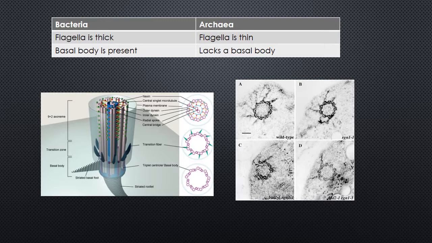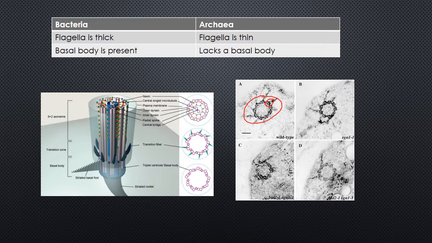There's a difference with our flagella within the domain bacteria and the domain archaea. Remember, they're both prokaryotic cells. The flagella in bacteria is what you have pictured on this slide. It's thick and the basal body is present. If you look at these micrographs over here on the right, this is a cross section through one. Each of these little sections here are made up of a triplet of microtubules, and there are 9 of those. And that's very specific to bacteria basal bodies. That's how the flagella is attached.